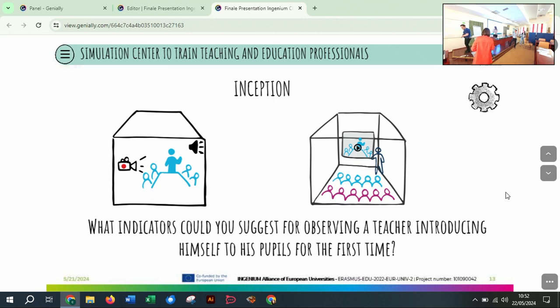Forward-facing. Open, friendly facial expression. Okay, so like the non-verbal attitude, right? Create a friendly atmosphere. Yeah, for sure. Thank you. Eye contact. So it's kind of the same thing. Acknowledge people. Open body language. So all of this is non-verbal communication. Acknowledge people. Who wrote that? If someone wants to detail a bit more.